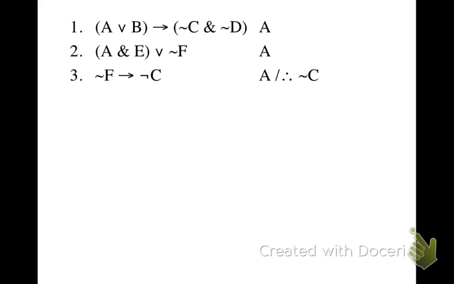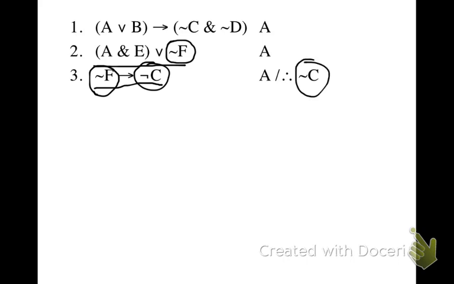So the first thing we notice is that we have a disjunction. And we also have a conditional whose antecedent is a match for one of the disjuncts and whose consequent is the same thing as our goal. So what we need in order to get our goal, not C, this suggests we might try an OR out strategy to get not C.